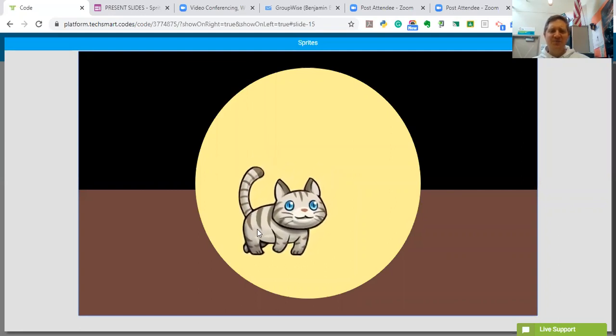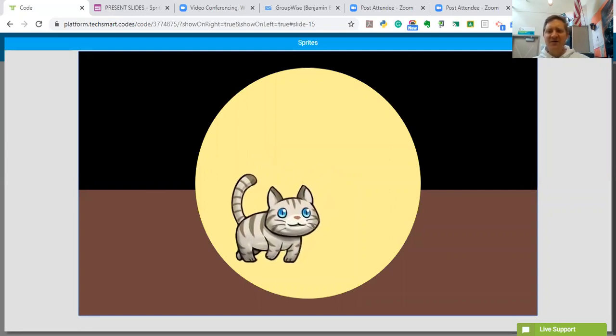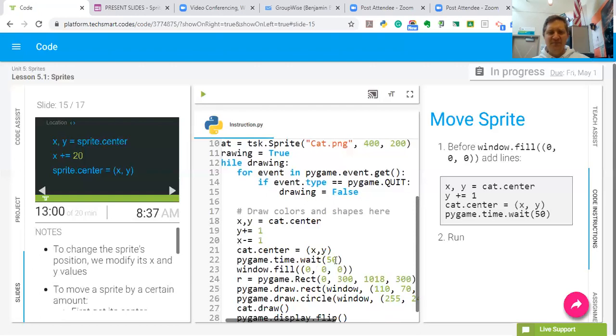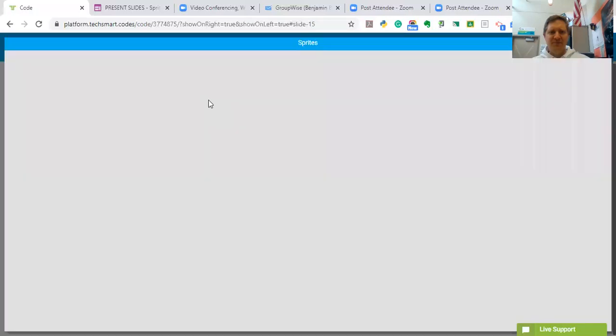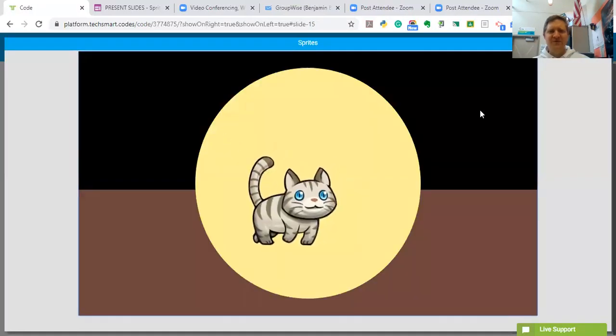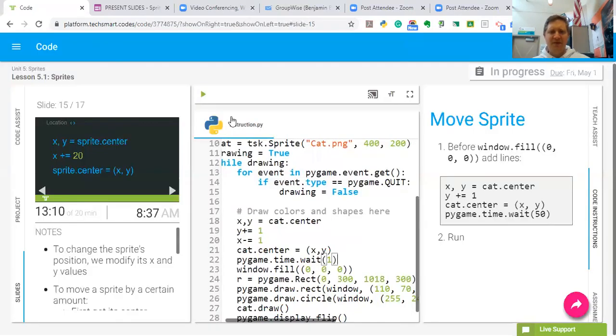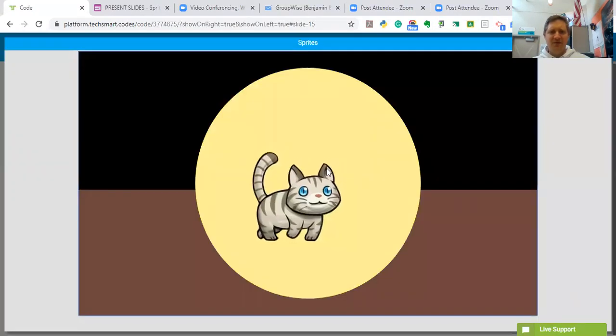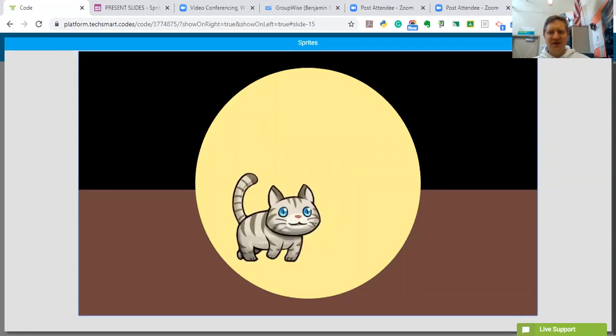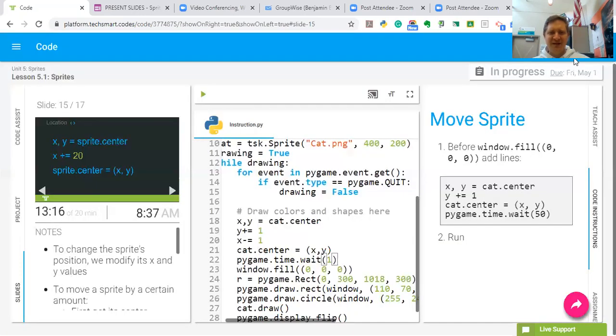That is so cool. So now you can move sprites around the screen. Okay, make the wait even shorter. Okay, your sprite moves a little faster. You can just make it 1. Okay, pretty cool stuff. Super exciting.